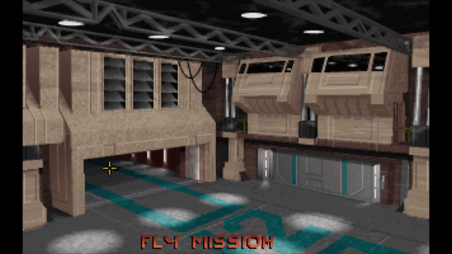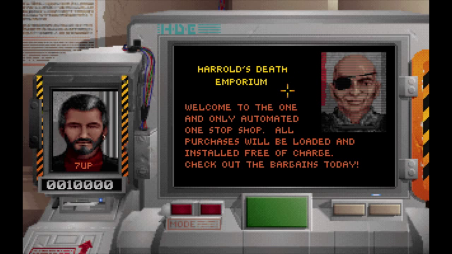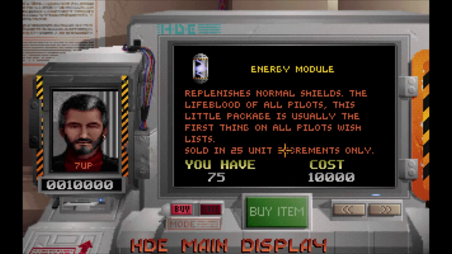Okie dokes, here we go. We got our hangar. Can fly the mission from right here. We can go to the supply room. Got our save thing here. Who needs to save, honestly? So we'll go to Harold's Death Emporium. I'm pretty sure I saw this guy in Waterworld. So let's go. Let's take a look.